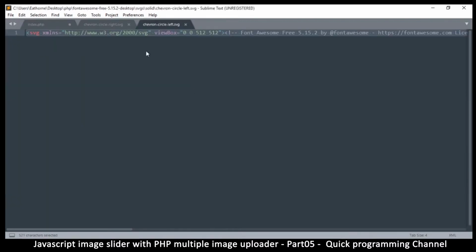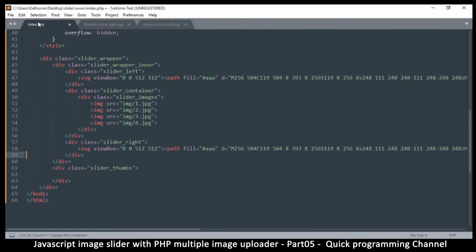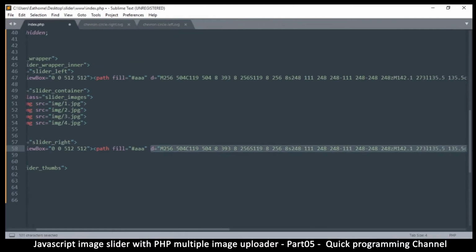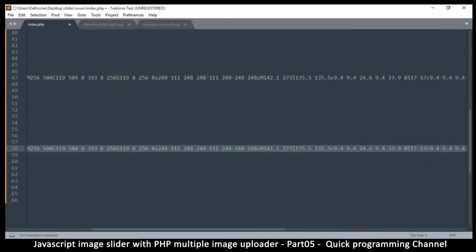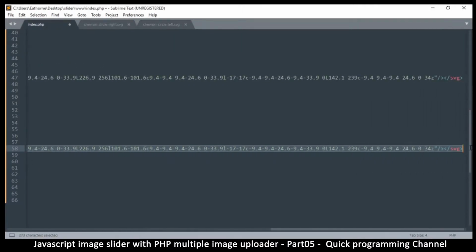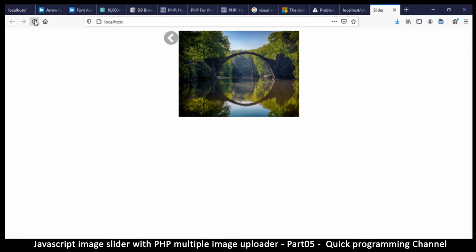But what I can do now is just copy the D, from the D here, move along and up to there, copy, and let's replace the D so that the fill remains there. Back here, here we go, and paste. Great. So refresh.